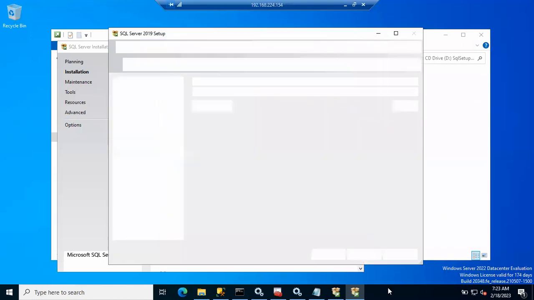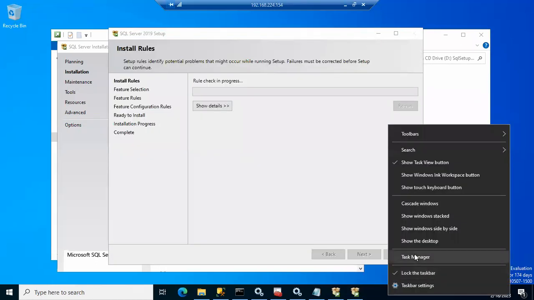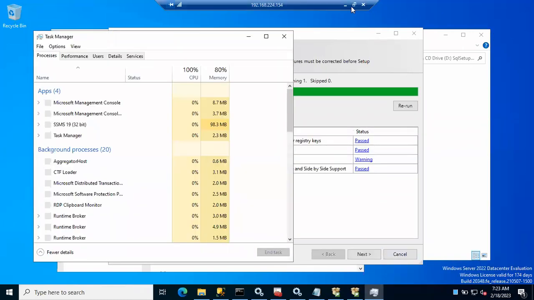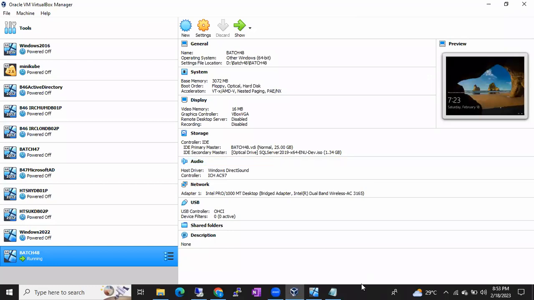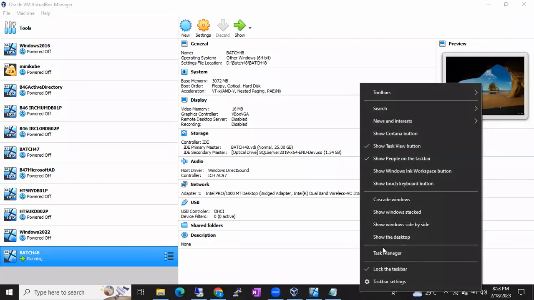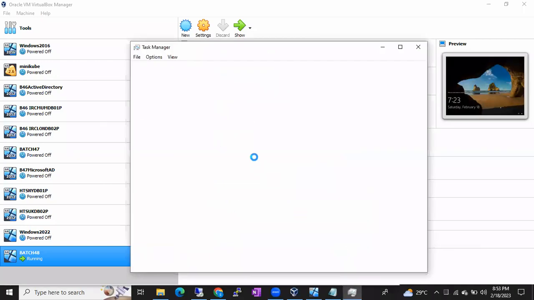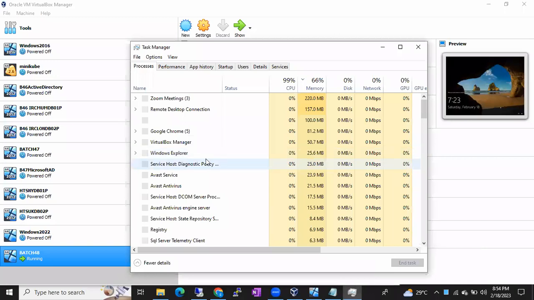The server is too slow. Let me check the task manager of my local laptop. Okay, so my Windows server is too slow, guys. We'll try to clear any unused processes from the Windows side.